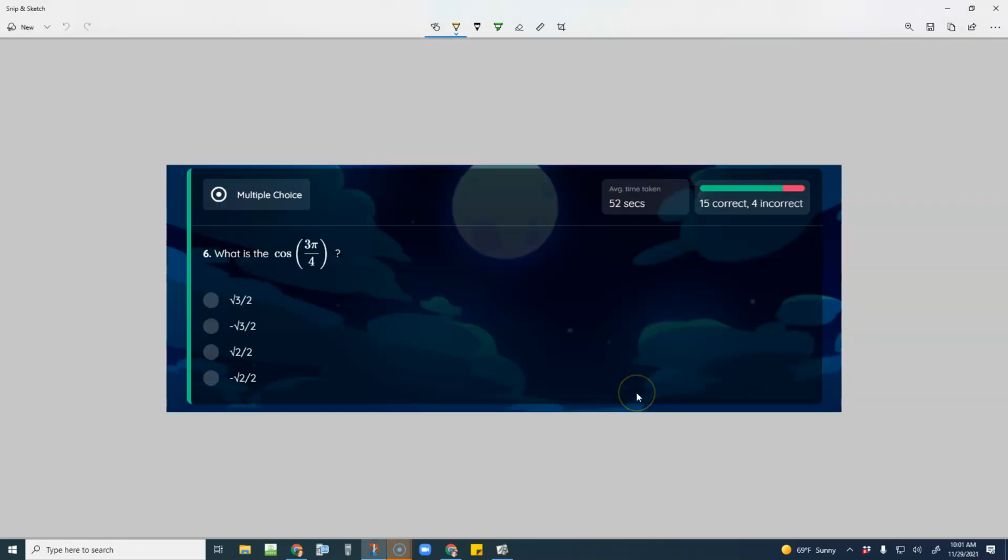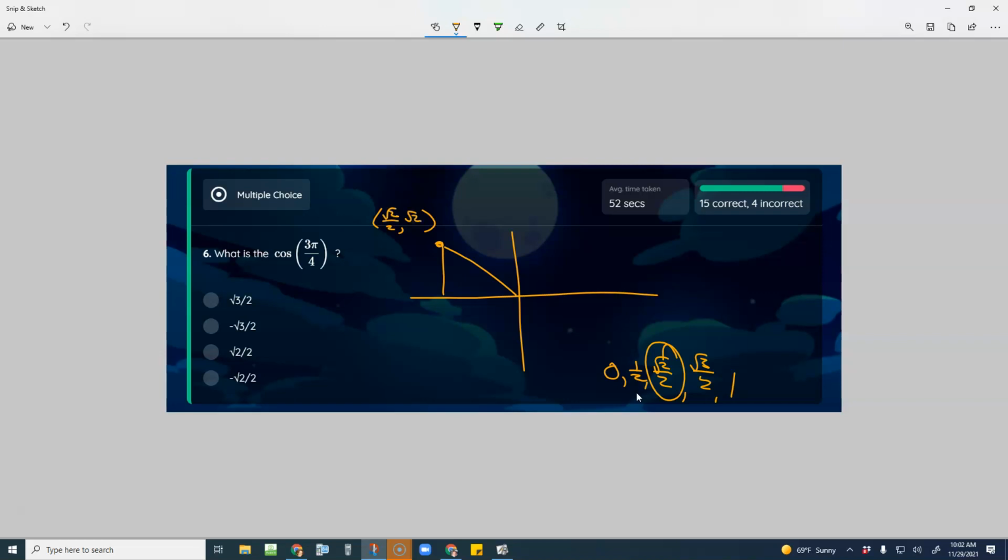Let's think about it. Question, 3 pi over 4, what's the reference angle, my geometry people? 45, which means that x and y are the exact same. And for my unit circle people, the only ones that are the exact same are which ones? Not the smaller, but the middle. So it's root 2 over 2, root 2 over 2, but question, which one's positive and which one's negative?